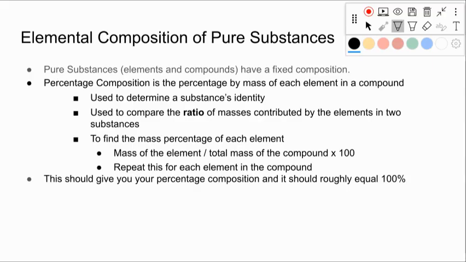You should have in your high school level chemistry talked about percent composition. And in percent composition, we have a little basic calculation down here where we take the mass of the element over the total mass of the compound times 100. We keep doing that over and over for each element. And once we do that, we add up the total percents, and you should end up with percent composition close to 100%. It may be a little over or under depending on significant figures.